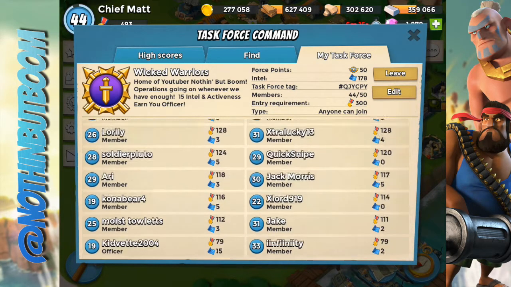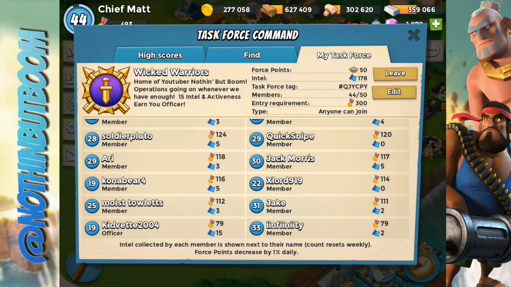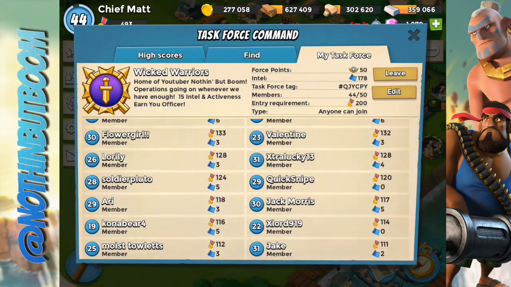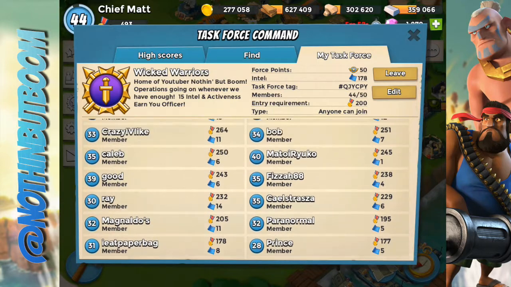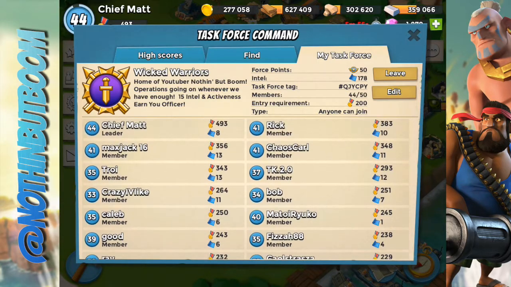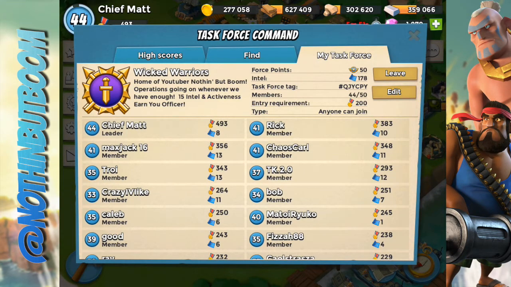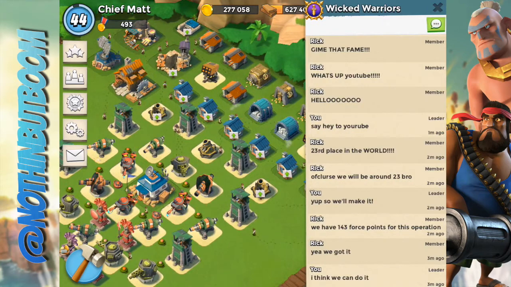We have a good amount of people in here, and there are 6 spaces open, as you can see. Entry requirement is 300. I think I'm going to bring that down to 200. We just want you to be level 30, 35 plus, because we really are looking for higher level players that can bring us some really good attacks. We have a lot of 20s, a lot of 30s, and 5 of us that are 40 and up. We would really like more higher level players. If you're not already in a clan, please join.